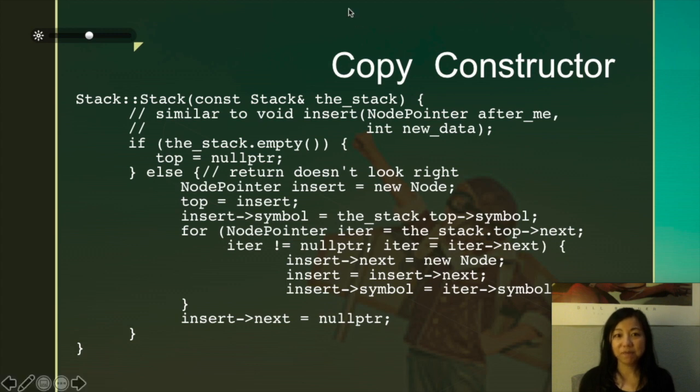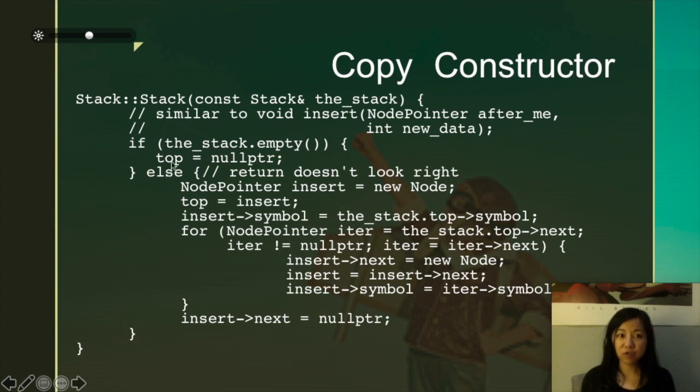Copy constructor is very similar to the insert function that we wrote for linked list. But one thing we want to make sure first is that if you remember, this function only works if there are one or more nodes. And so we would check if the stack that we are copying from is empty.